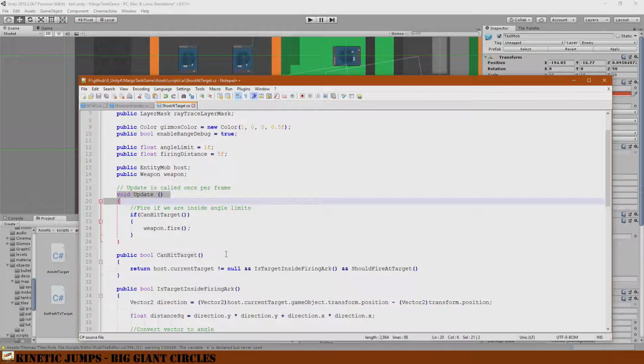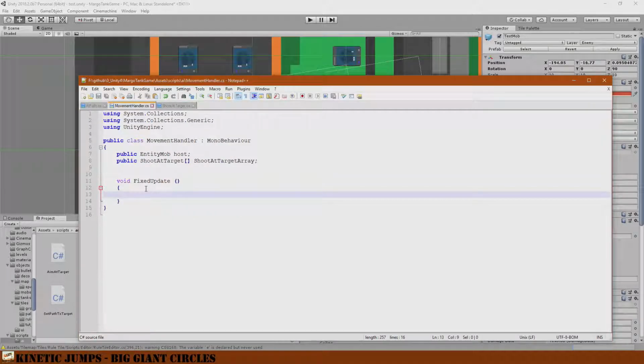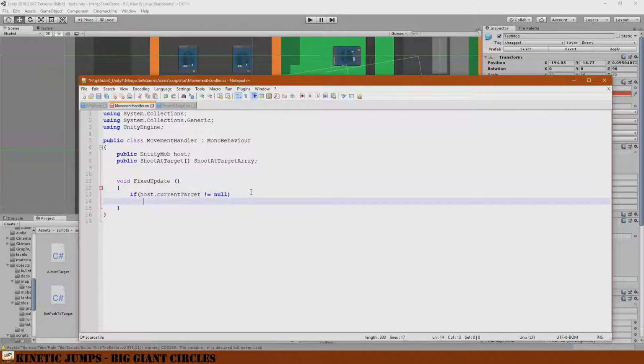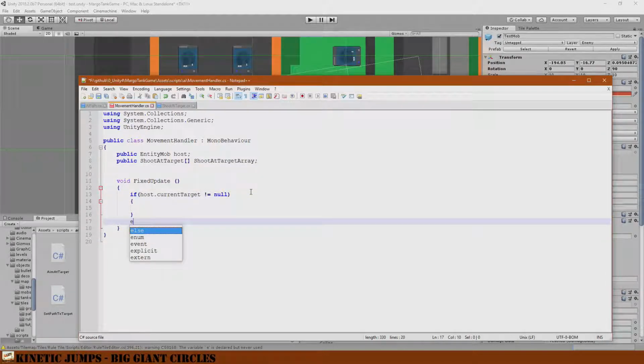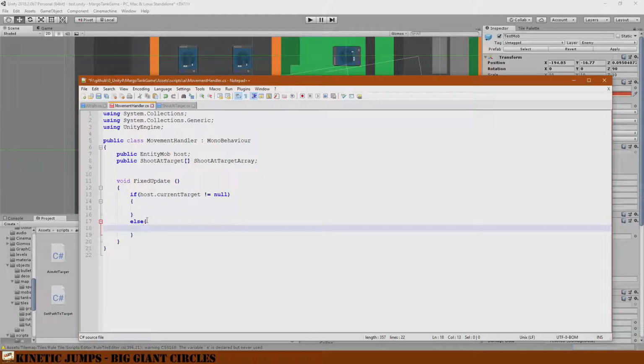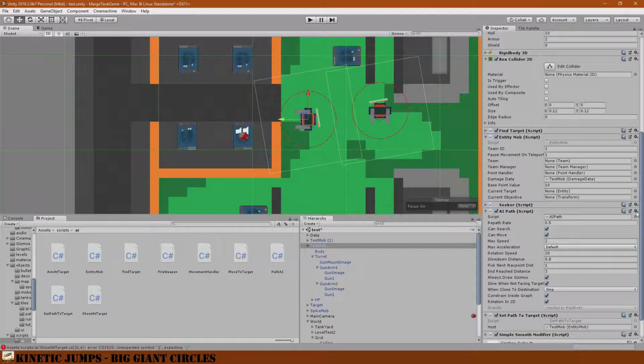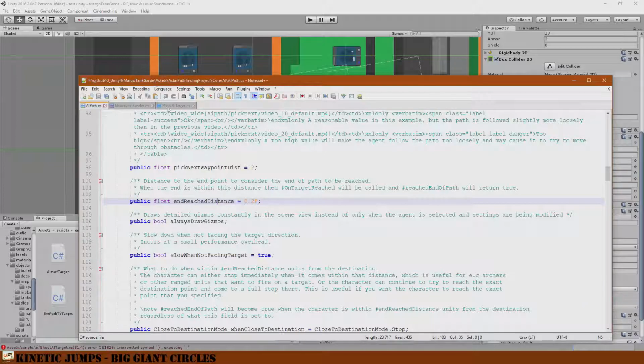We have our host. We want to do if host.current target doesn't equal null. We want this part because we don't want to mess with the pathing when it's actually working properly. We're going to want our pathing AI script. Let me edit the script. I want to see what it's named. It's called AIPath.cs.